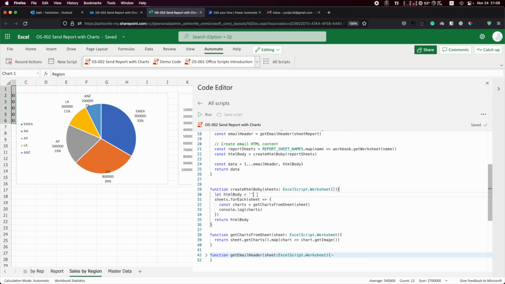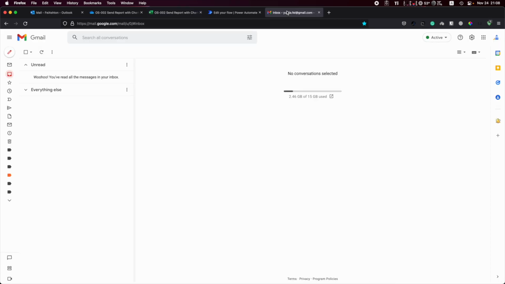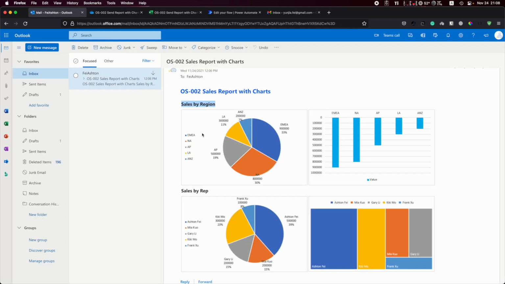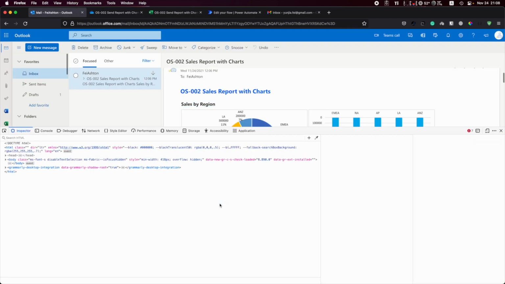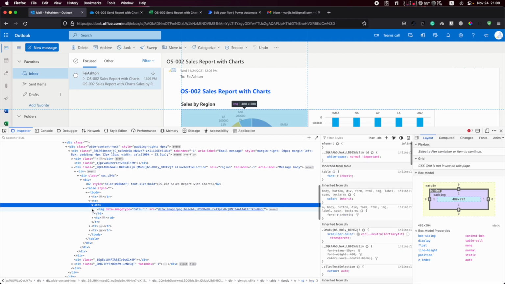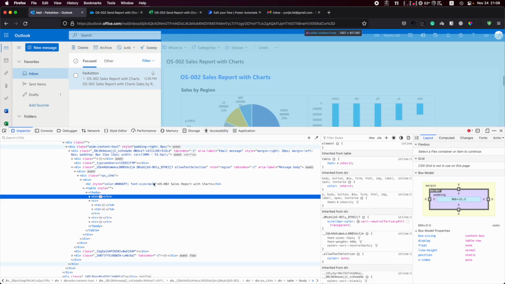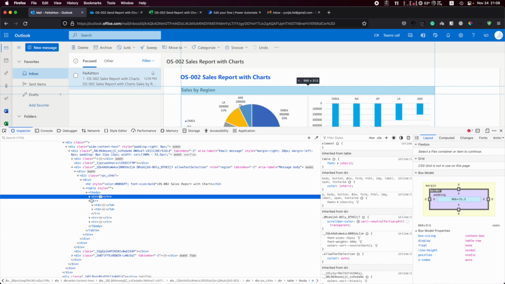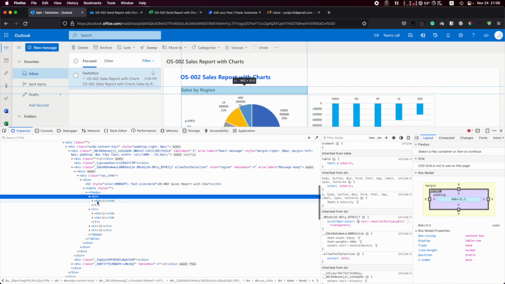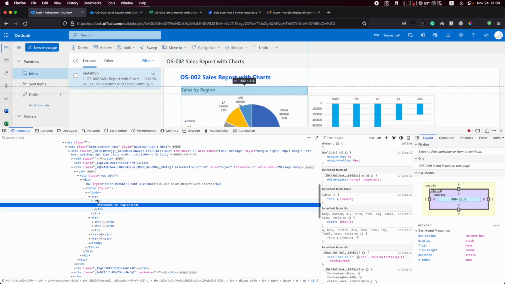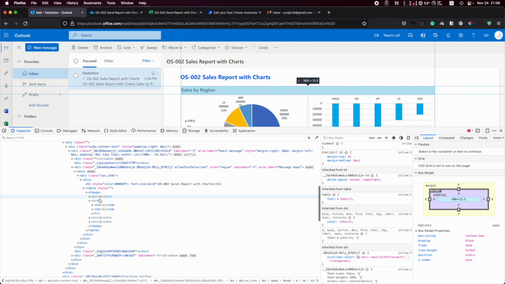Let's lay this out a little bit. For each chart, let me show you what kind of layout I'm doing here if you're not familiar with it. Basically, I'm using a table to lay out all of this. As you can see, here is the table row tr tag, and here I have a td tag for the title of this report.